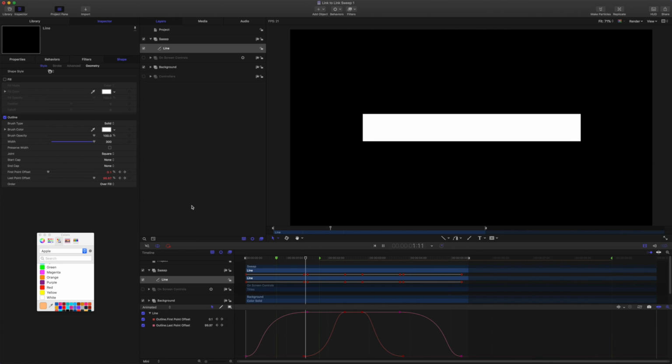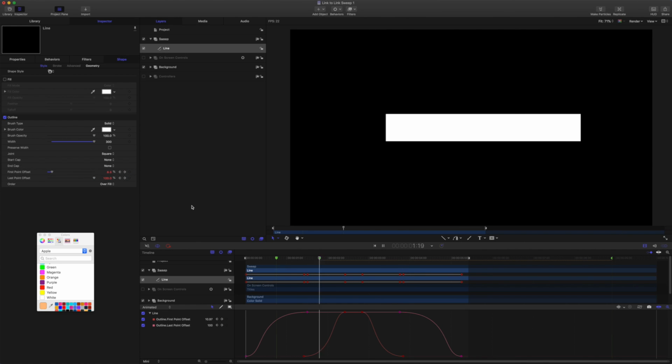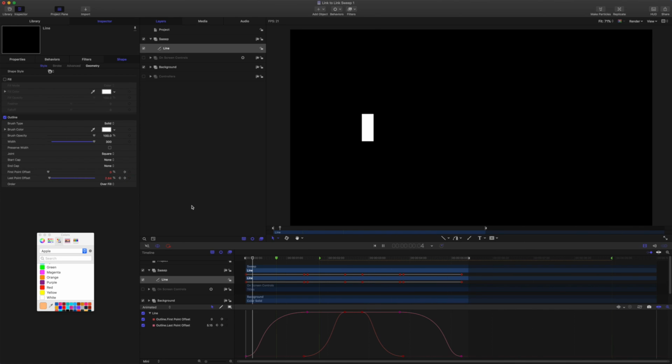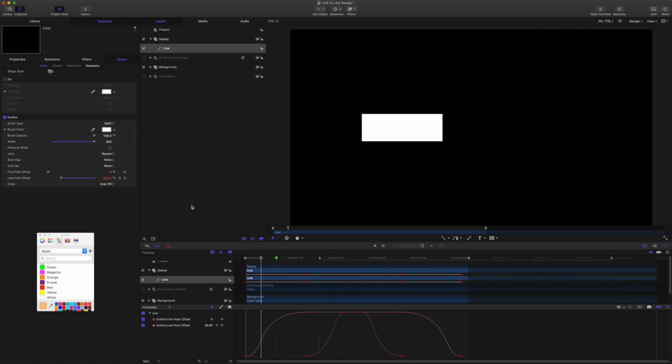Okay, so thinking ahead, I'll tell you that it's possible to completely automate a line animation to adjust to the area of text. That's something we're going to look at later on. We still have more basics to cover for the time being. But it is a good time to start talking about the difference between a line object and a shape object. So when you're planning your titles, you can think ahead and think about what is the best thing to do.